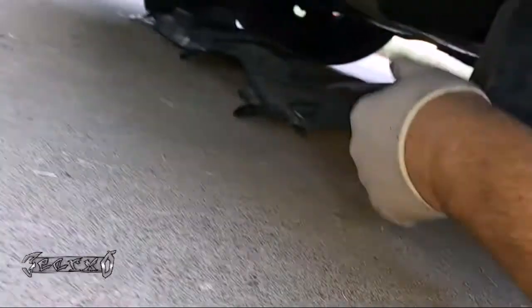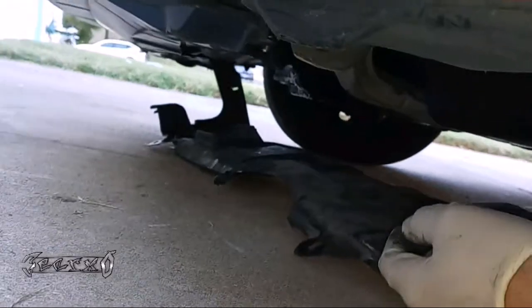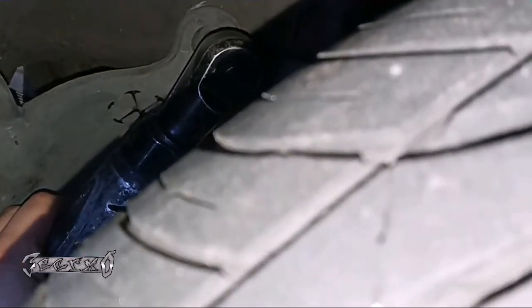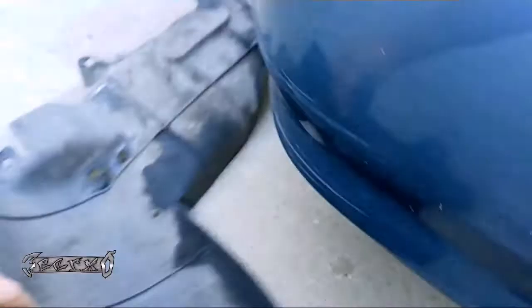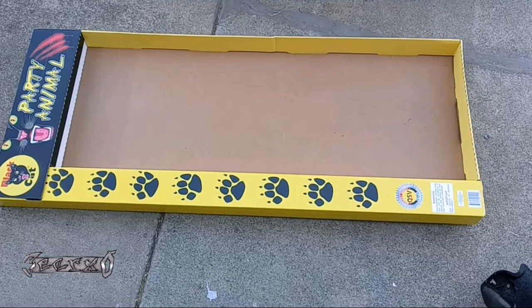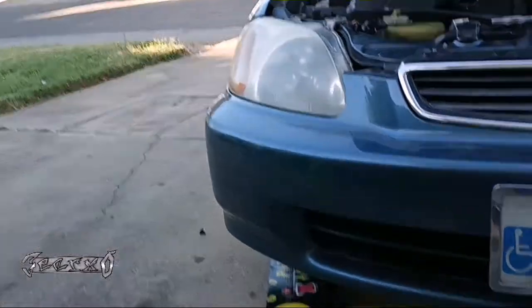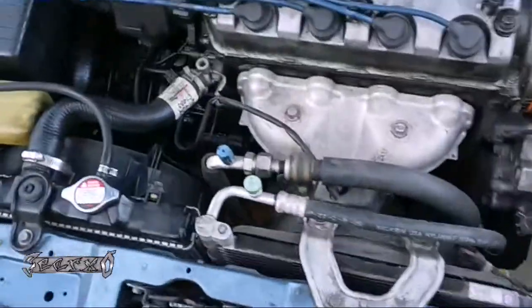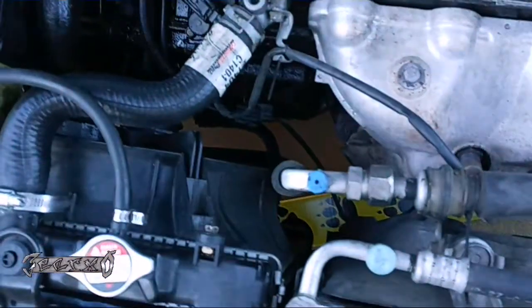That dropped down enough to come out and be out of the way. On the driver's side there's actually two bolts — two 10 millimeters. I turned the wheel to get to them. Now that's out of the way, I have a box I'll be using as a drip pan. I'll just throw this under here — that'll catch any loose coolant or whatever. Obviously when you drain the radiator or pull the lower hose some coolant's gonna come out, so you gotta have something down there to catch it.